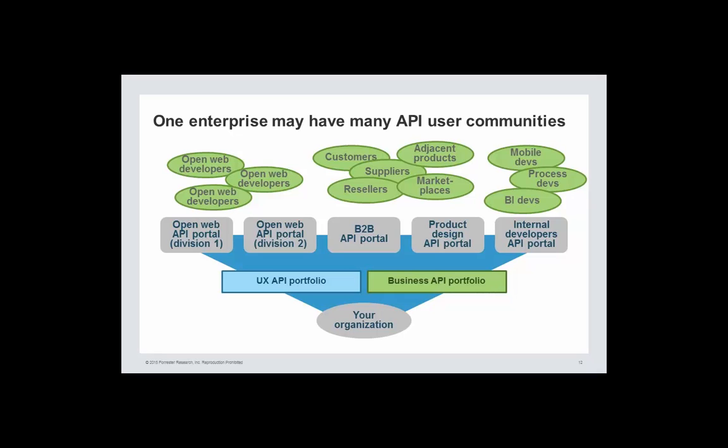And so they have different, perhaps related, API portfolios that they use. Many different B2B partners, and maybe some of those access via B2B processes. Maybe some partners are accessing APIs that are more related to doing product design, and you're in an IoT world where you've got devices that have APIs and they need to design products to work with them. And then you've got your internal developers that are doing a variety of different kinds of APIs. So these many different communities fit in with the layered design and different kinds of strategies there as well.